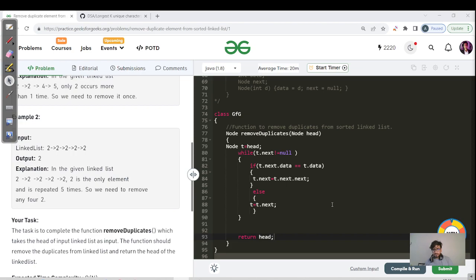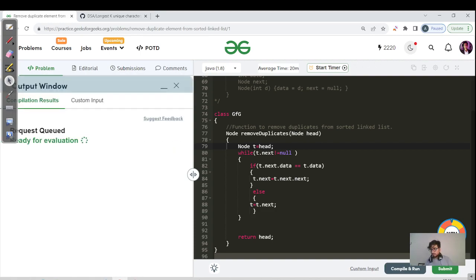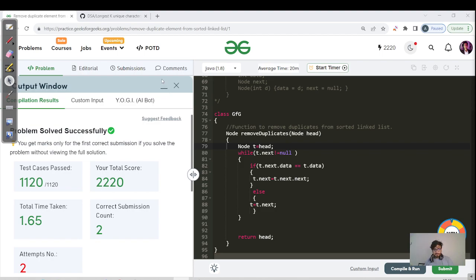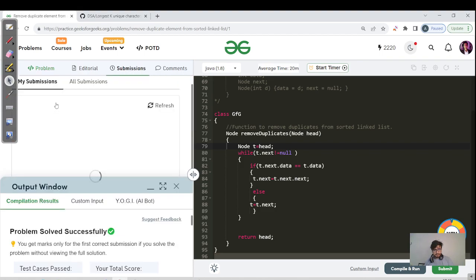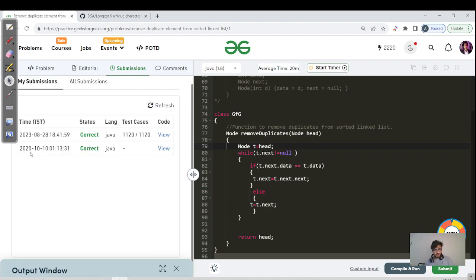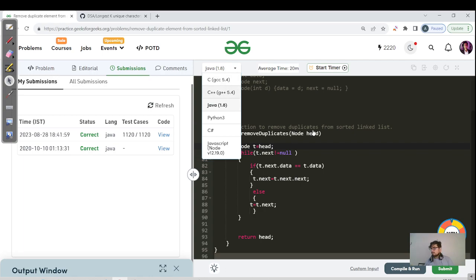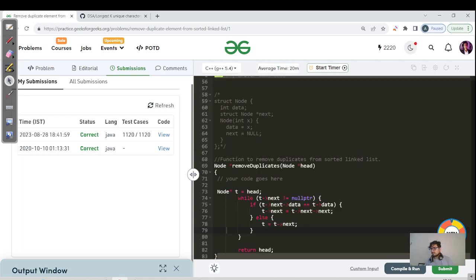Okay, so that's the Java code here. I don't think a walkthrough is needed. So let's just compile and then hit the submit button for this particular code. Great, the compilation has passed successfully, and we know if our logic and code is correct, then, since we already did the constraint analysis, it should get successfully submitted. So great, all the test cases have been passed successfully. And if you see my last submission, that was, I guess, in 2020. That is the time when I was preparing for my placement season. So you also prepare well for yours.